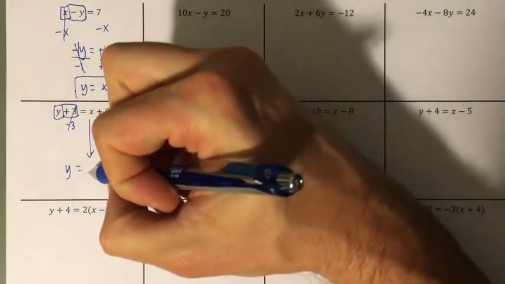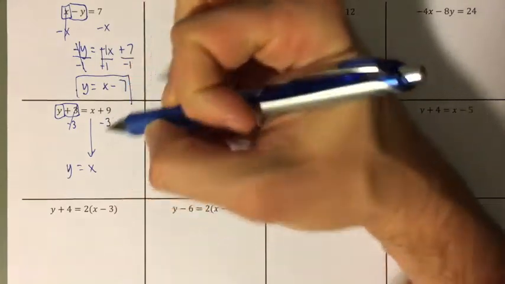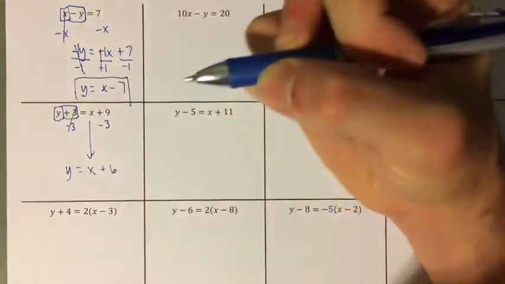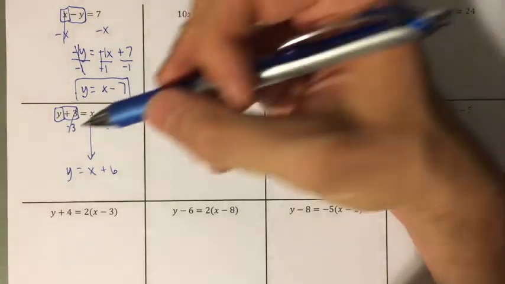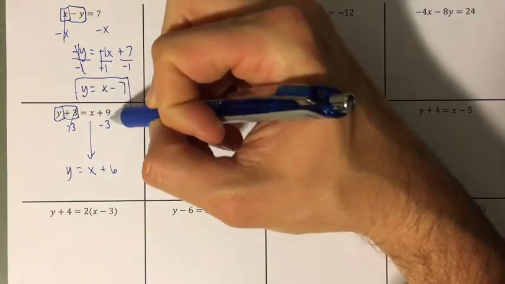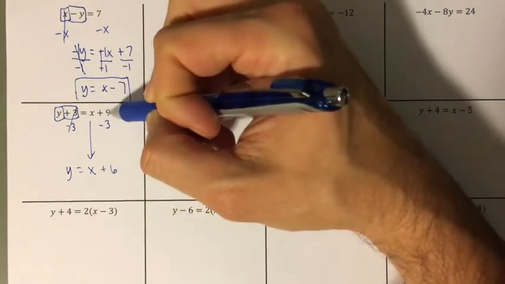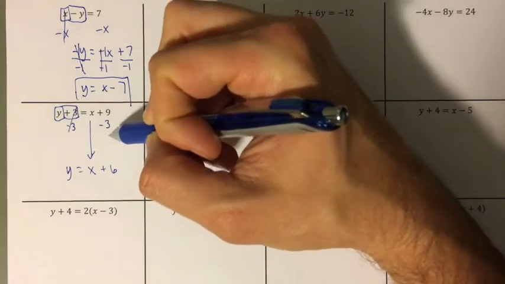So the x is just going to come down. Positive 9, take away negative 3. That would be a positive 6. I could do that in the calculator, or I could just think about 9 has 6 more than 3, so it's positive because the 9 has more. Just take the 3 away.